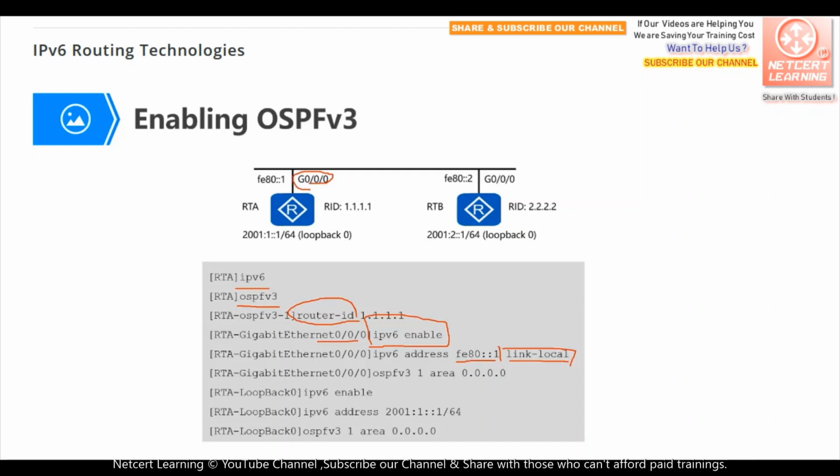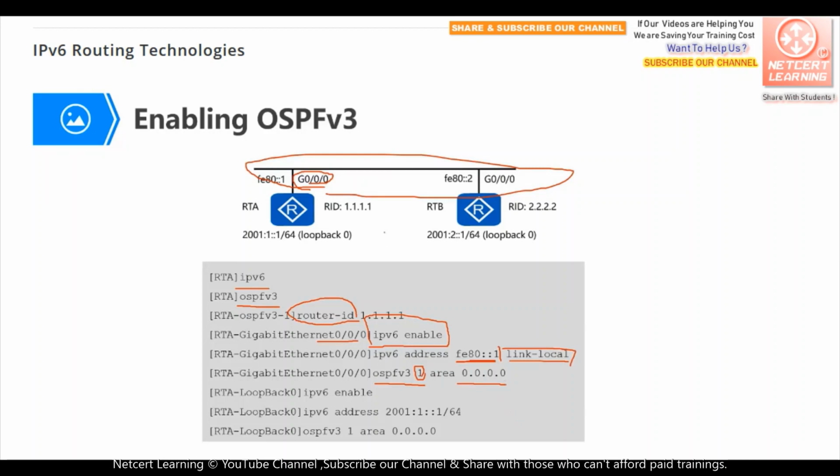It's not a global IPv6 address. It means this address is only available on this link, and it cannot be sent to other networks or across the router. And next, ospfv3 1 area 0. It means the process is 1 and the area ID is 0. So we configure this interface into area 0.